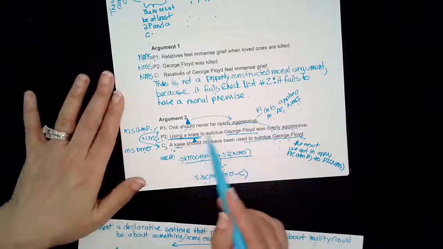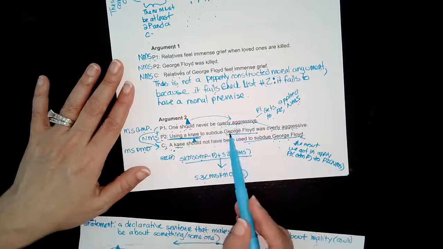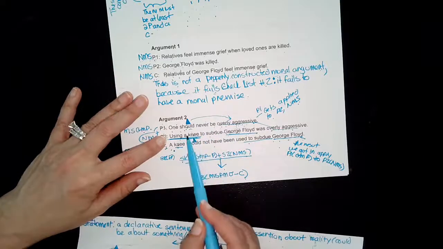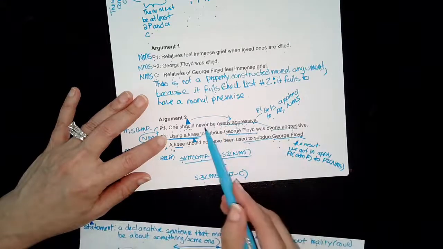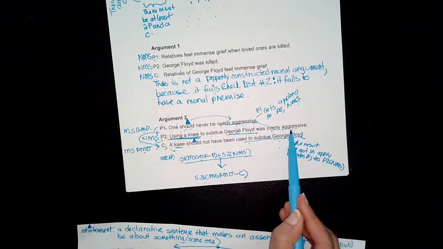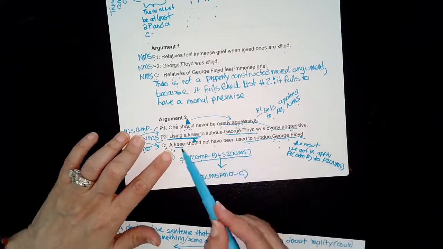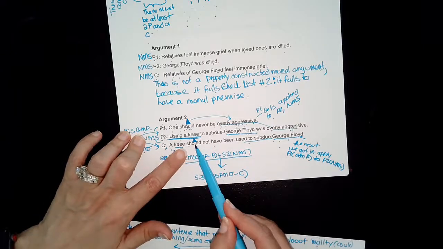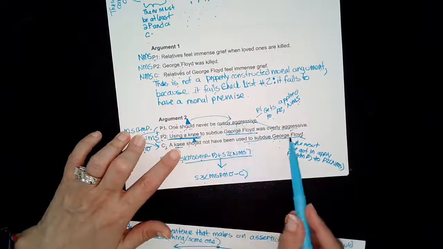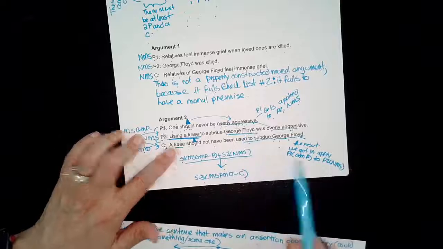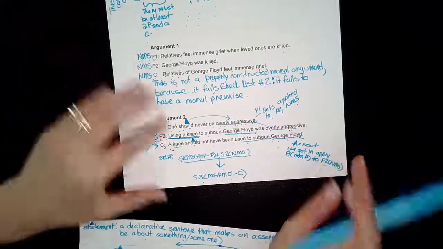Okay. Now the wording in here has to, of course, link up in the right way, right? These things have to have some kind of connection to each other. So this one connects to this and that in what way? Well, this one's talking about overly aggressive and a general rule not to do it, and then it links up to this one because this one's talking about some action being overly aggressive. And then obviously this conclusion connects to these two statements because it's talking about what should or should not happen, and it's talking about the use of what? A knee, so it connects to that one, being applied to George Floyd or being used on George Floyd. So you do have to have certain content forming in the right way.